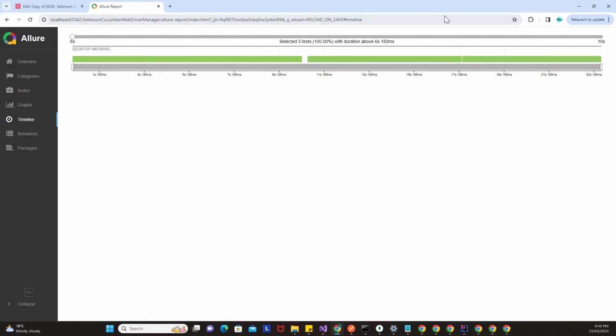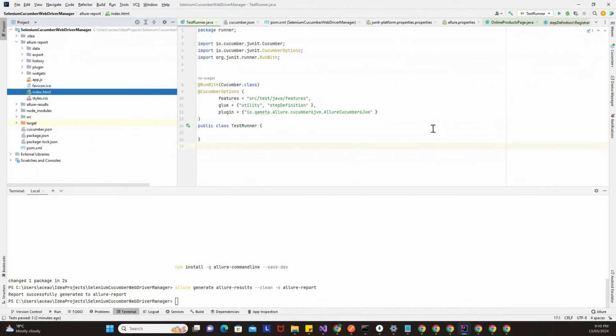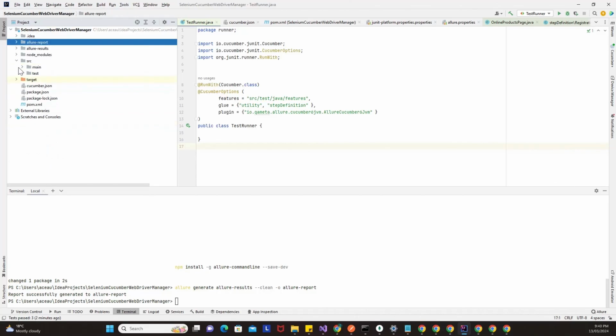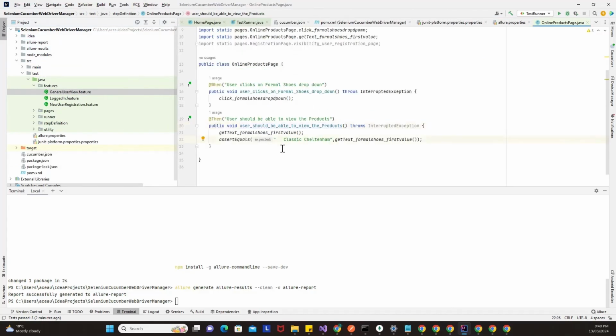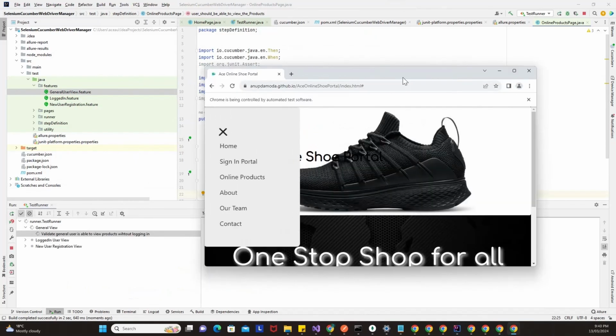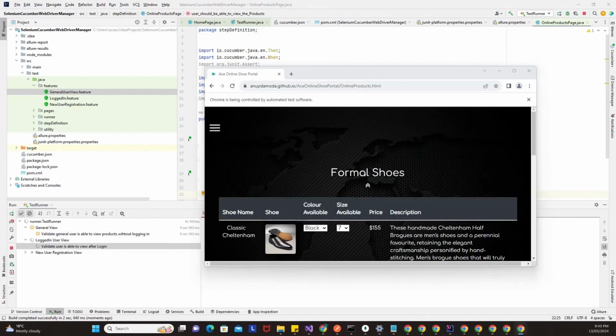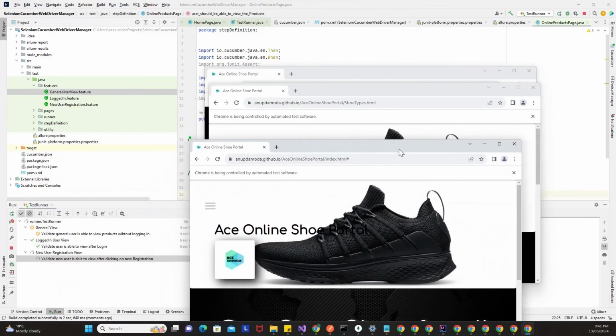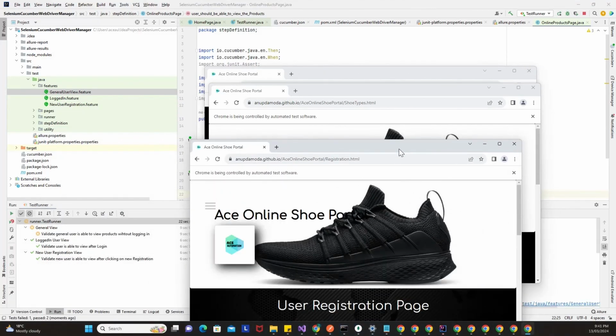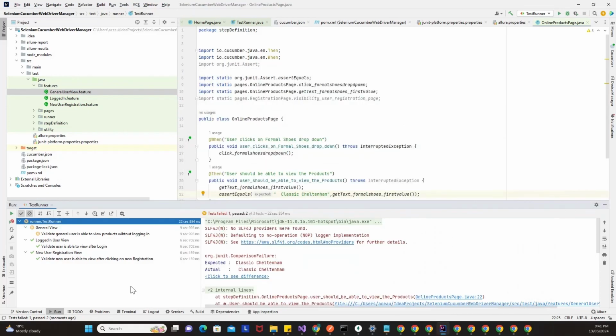And for the sake of looking at the report, I'll purposefully fail a test. Okay, so I'll go to the test features, go to this one and modify a test. I'm just failing a test to see how it really appears in the report. So I'll just run this again. All right, so the first test is running and it has failed, which we wanted it to fail. The second test has run, it has passed, and the third test has run and it has passed as well. So two tests have passed, one test has failed out of three.